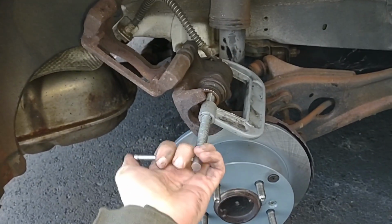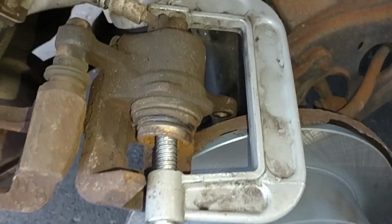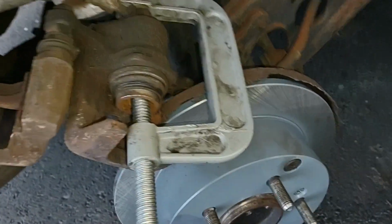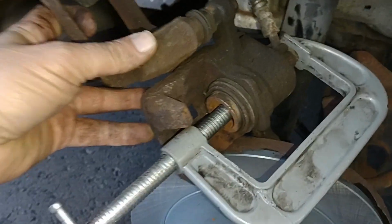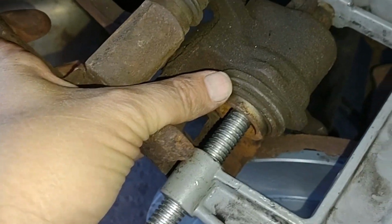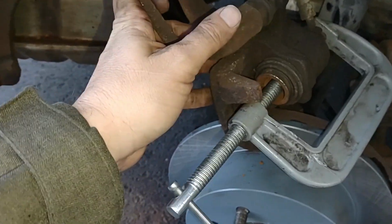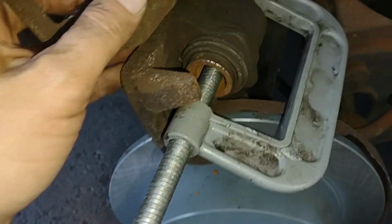Okay. Oh gosh. Let me work on this for a little bit. Okay, there we go. So I think we were able to compress it all the way in because this little boot thing is now all the way inside. And I think we might be good to start putting on the brake pads.